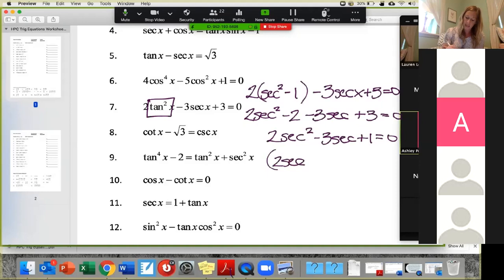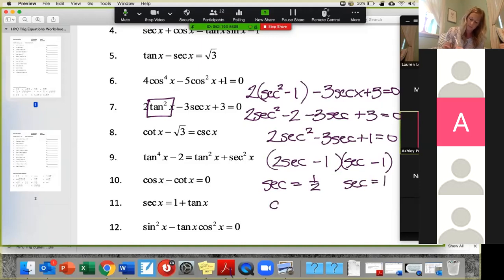So again, if we were talking about something like question 5 and it was equal to 0 instead of √3, there would be no other way to work through that. But most times there are. Like this, you can avoid multiplying. And you're saying, okay, where is secant equal to 1/2 and where is secant equal to 1? Here's where I flip into cosines. So this is asking me where's cosine equal to 2 and where is cosine equal to 1. Another good review there is, can cosine ever equal 2?